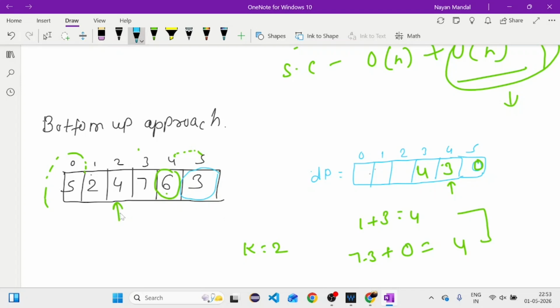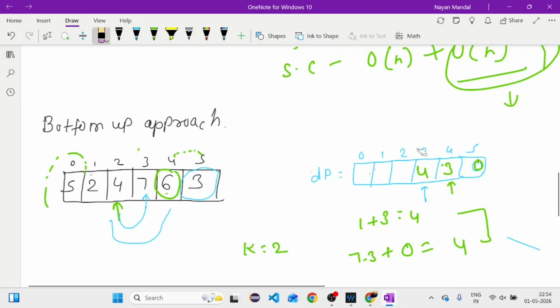From here, either I can take 1 step or I can take 2 steps. So we know that to reach from step 2 to step 3 I need energy 4, and from here to reach the end we know that the minimum energy would be 4, right?